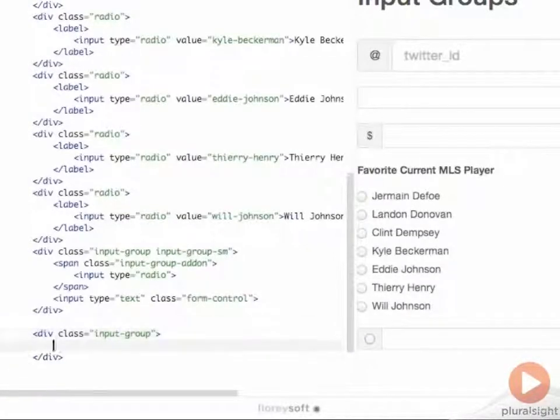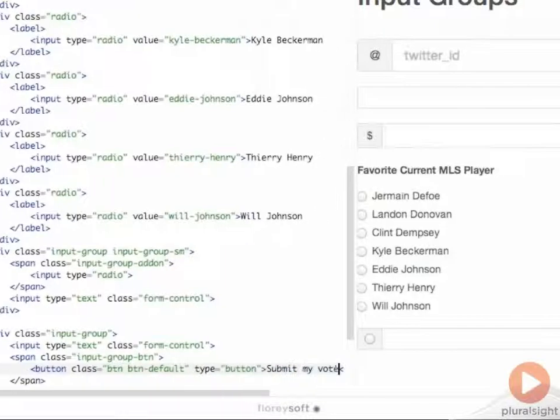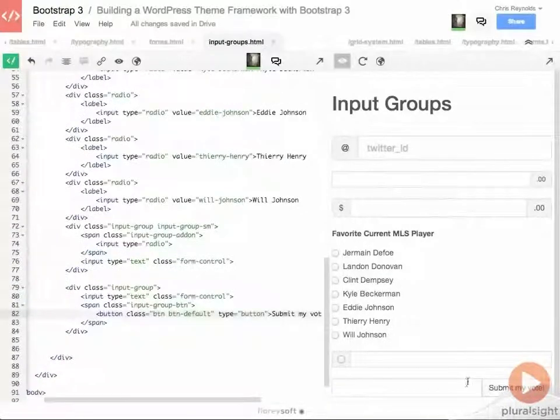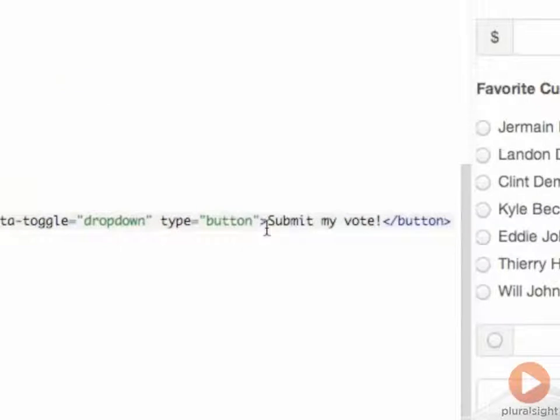Buttons can be added to input groups, but they're handled a little bit differently and require an additional level of nesting. Instead of just using input-group-addon, you'd need to use input-group-btn to wrap the buttons. And of course, those buttons can be button drop-downs too.